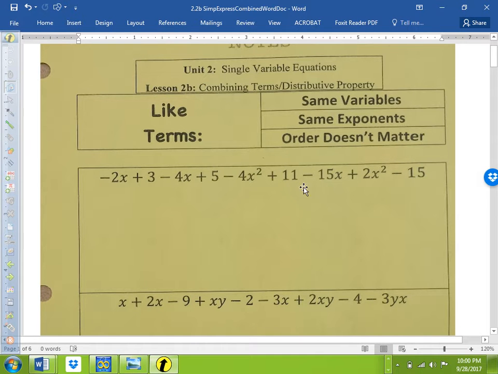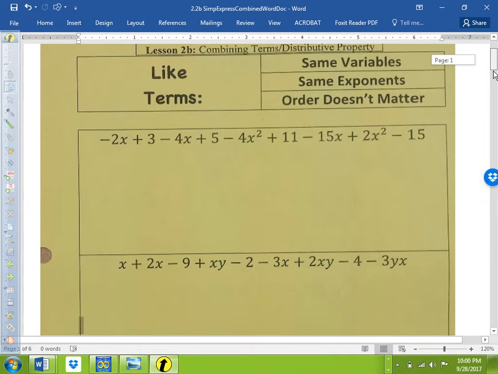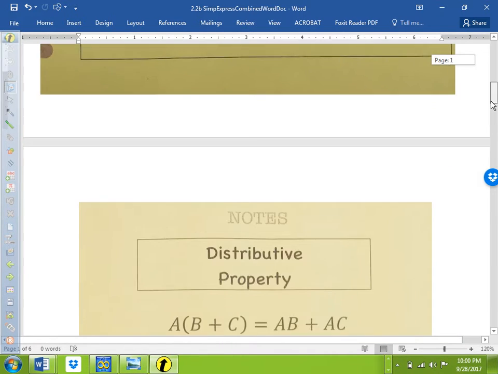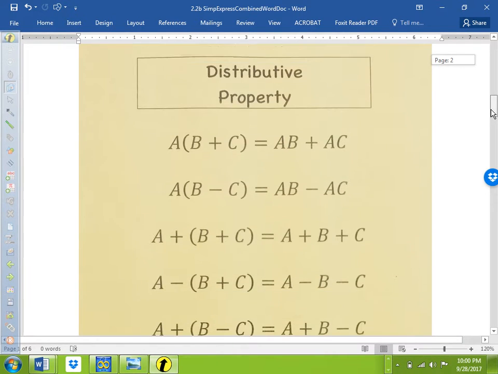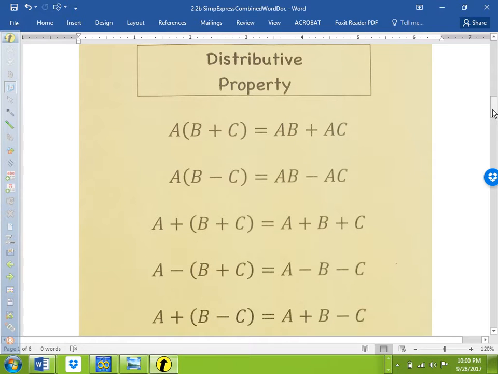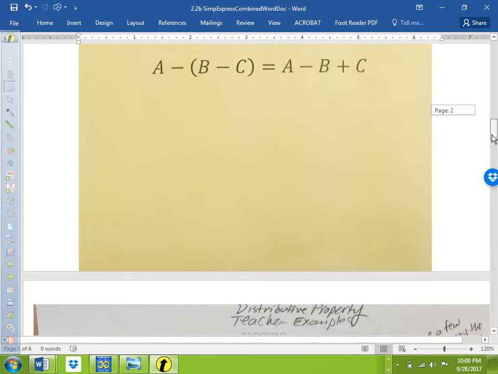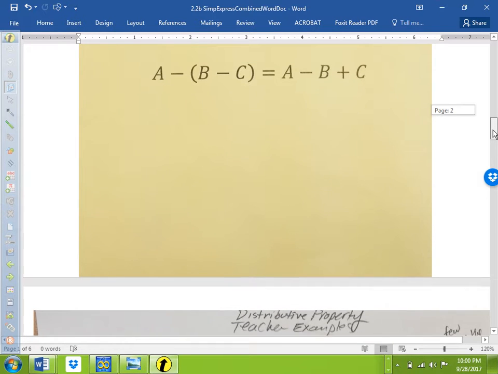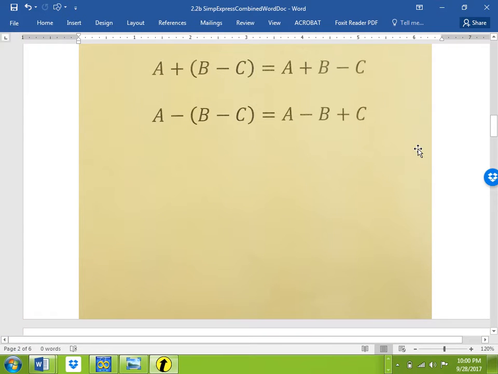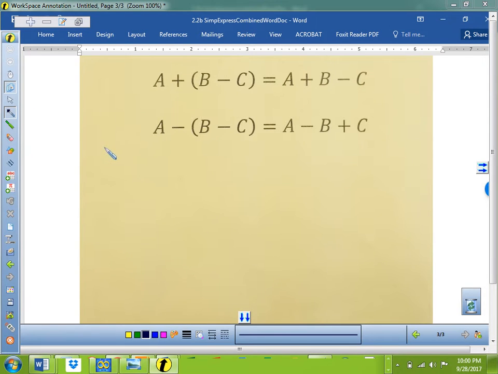Before we get into simplifying some of these big beasts here, let's go to the back and just write a couple vocabulary words. We'll talk about distributive property, which is on the screen a little bit later, but we need to take this blank space and write a couple things here. So here we go. All right, first of all, let's talk about this word. We're simplifying by combining like terms.